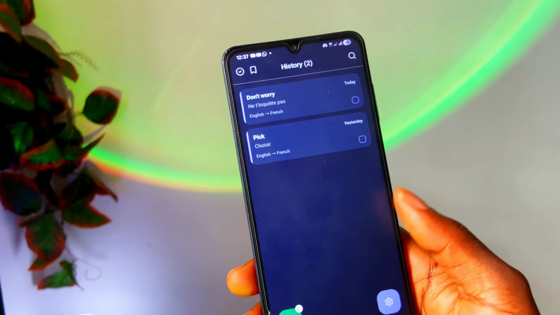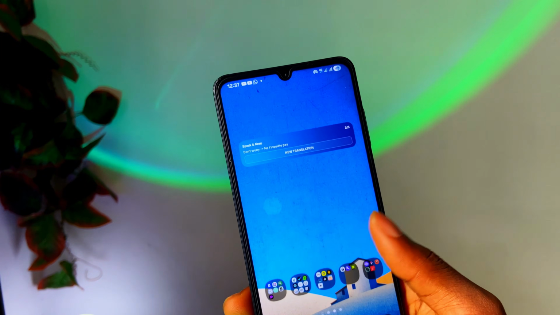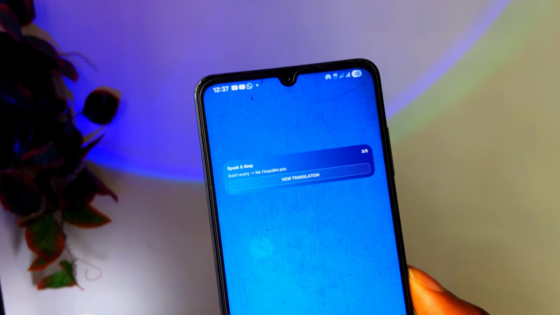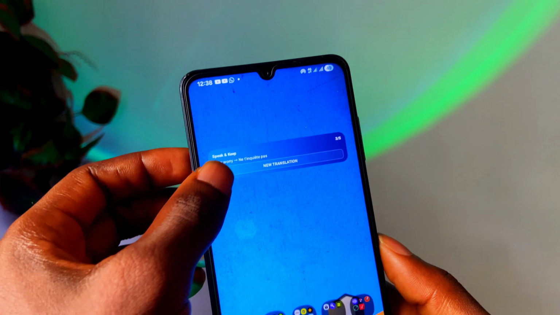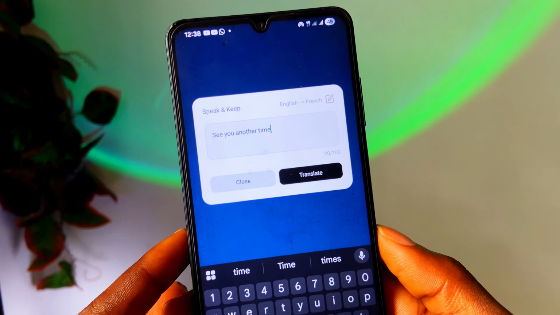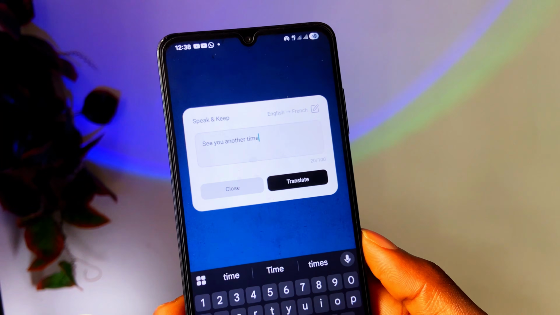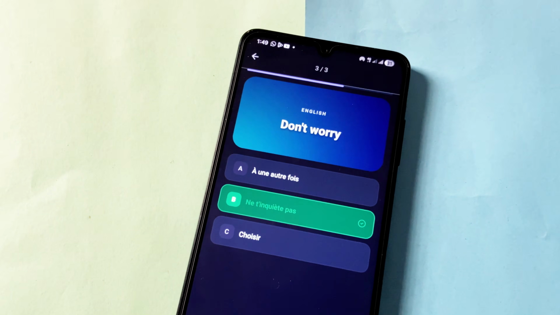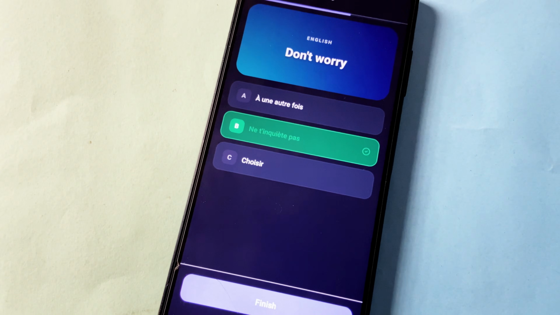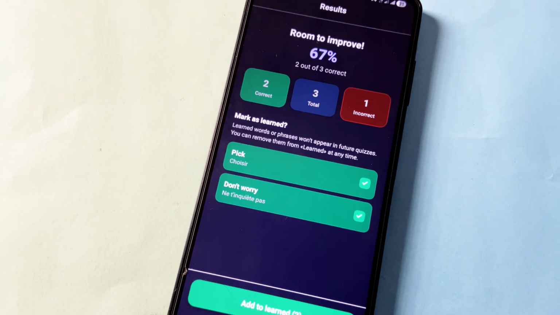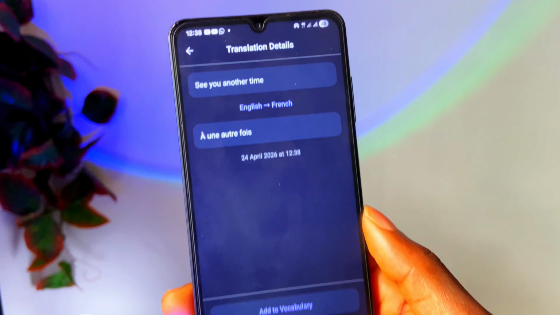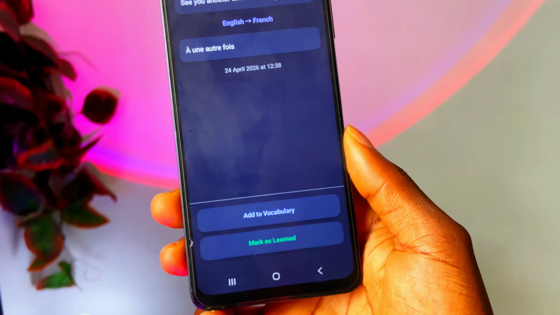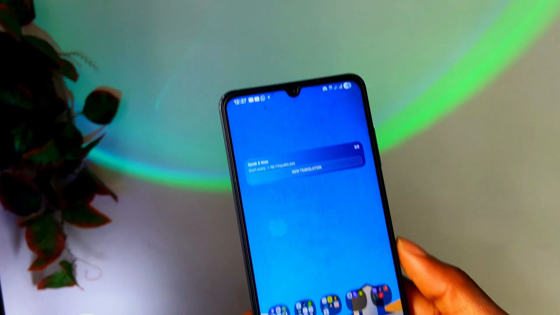And it also lets you bring a widget to the home screen, which displays the recent translations, and you can add up to 5 translations in a widget so you can keep learning and remembering new words or phrases from the home screen. You can mark words as learned, organize them in a personal dictionary, and even quiz yourself using the exact words you saved. It's also useful in real situations too, like when you forget a word mid-conversation or need a quick translation while chatting or traveling. A quick peek at the widget on the home screen and you are good to go.